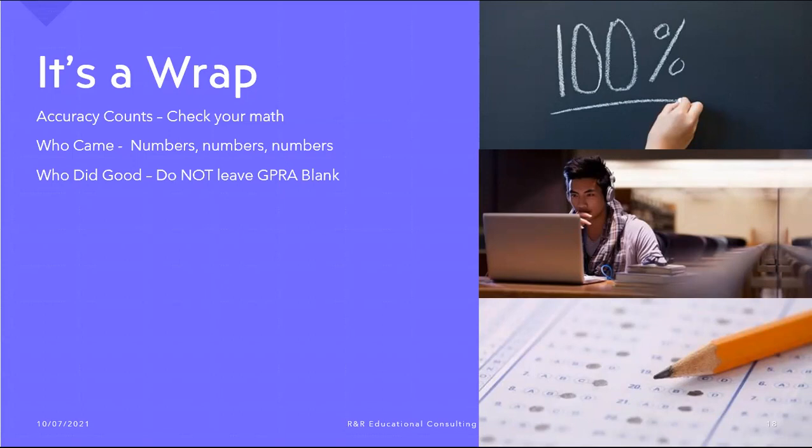That's important to the feds. We have another graphic for another training that shows that Congress funds the program. The program gives the money to Vic. Vic has a process where people get the money. Then you put APR data in. The federal people take the APR data and make reports, and then they give it to Congress. So it's a circular deal. If everybody leaves GPRA blank, eventually Congress goes, why are we doing this? So it's important to do that just to keep that funding flowing. And if you have to leave it blank, in the discussion, tell us why.